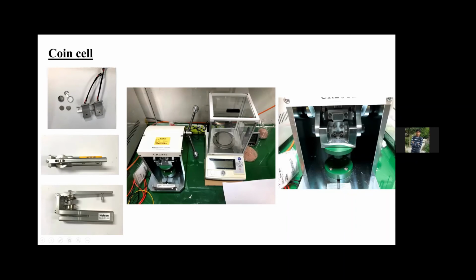So once all these things are assembled, we need to press it over here. So this is the instrument. We put our coaxial cell over here, and we just rotate it. Once the pressure is applied, it drops and makes a complete compact cell, and we can make coaxial related devices. So any battery material or any supercapacitor coaxial cell can be made using this method.